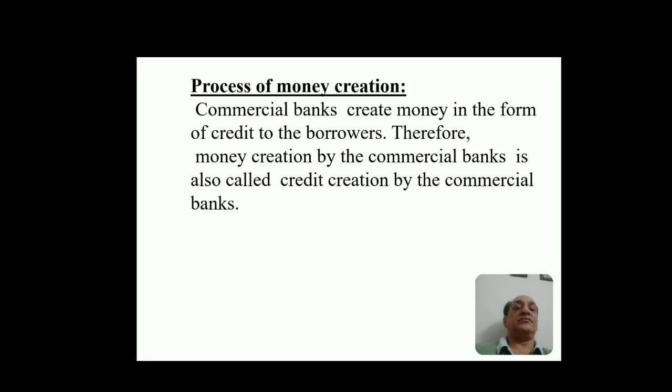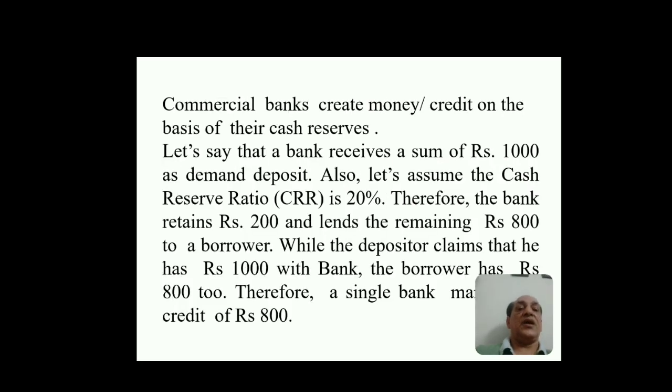Process of money creation. Commercial banks create money in the form of credit to the borrowers. Therefore, money creation by the commercial bank is also called credit creation by commercial banks. So money creation and credit creation are both the same term used for commercial banks. Commercial banks create money or credit on the basis of their cash reserves.